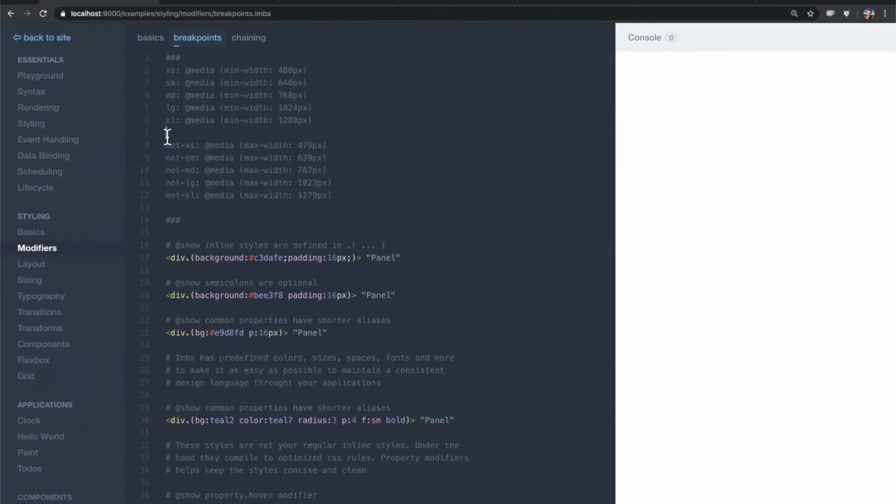So yeah, there's just a bunch of things that make CSS a joy to work with. I really do think that Imba 2 is already a huge improvement from Imba 1, but the whole integration of CSS deeply into the language as well is icing on the cake. It's going to be a fantastic way to create apps.